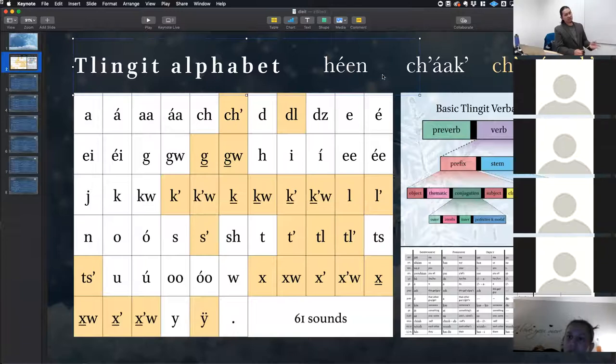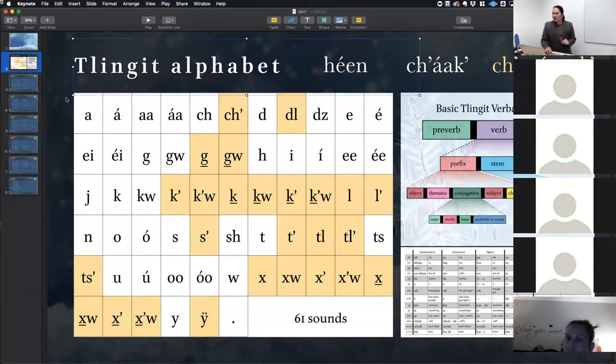Yeah, and then the last ones died in the 1980s. Mm-hmm. There's some recordings of them. Frank and Emma, I think her last name was Williams. And so Jeff, he did some work with them. But then Zeus, James Crippen, has a theory that that's the first Tlingit, because there's certain things that Tlingit still does that doesn't really make sense, but if you look at Tongass Tlingit, you say, oh yeah, it comes from Tongass. So that's probably what Tlingit was thousands and thousands of years ago. Then they absorbed some other language, some other Dene language, and that's where the tone comes from. It's one of the theories anyways.